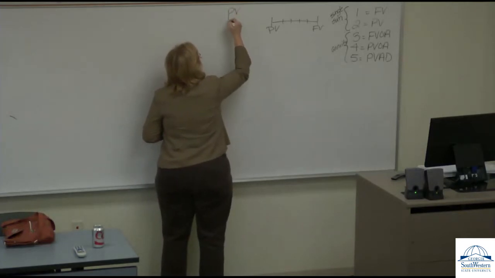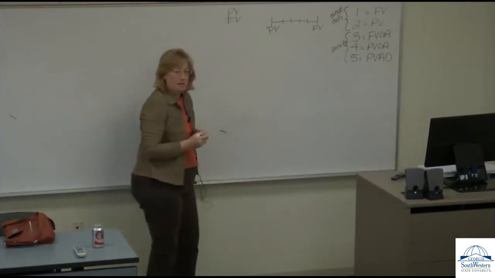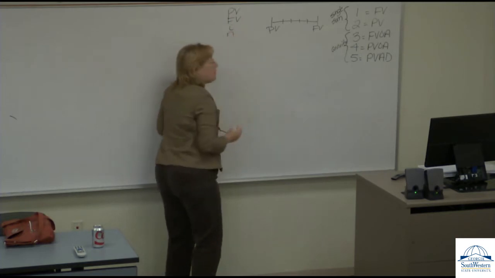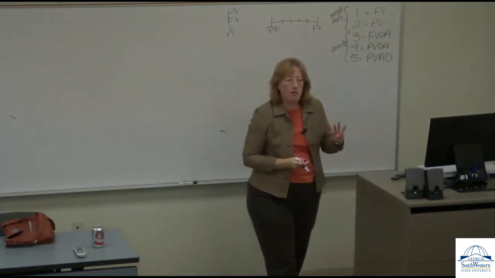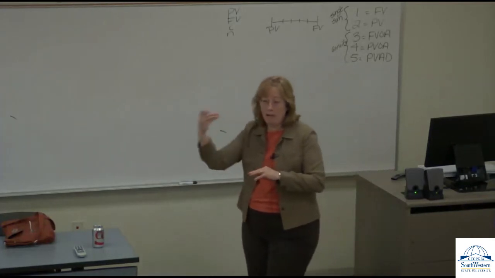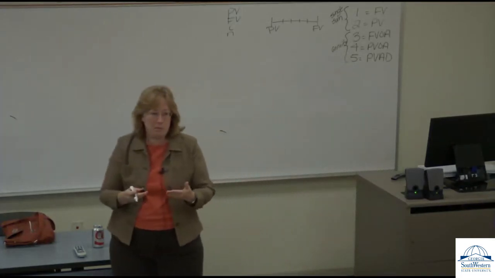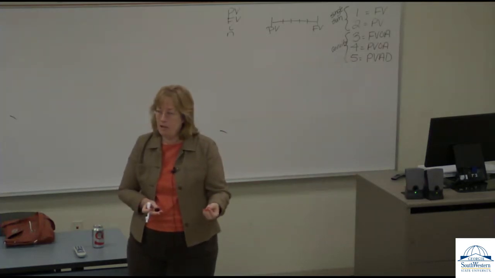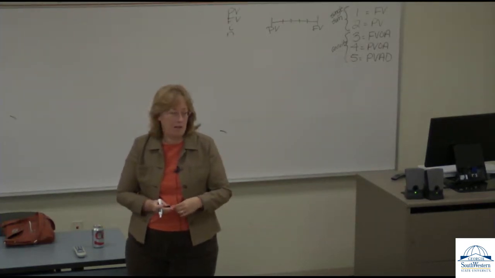Present value, future value, interest rate, and number of periods, right? So those are our 4 variables, and one of those will be missing. So we'll plug in whatever 3 variables the problem gives us, and then we'll be looking for that 4th thing, which is our question mark thing, right?